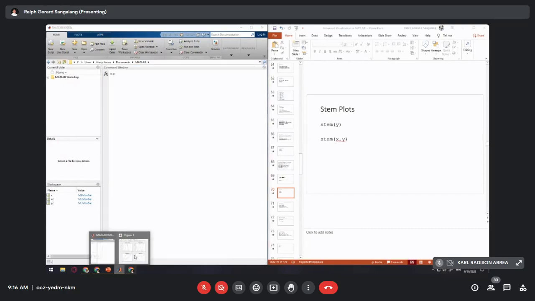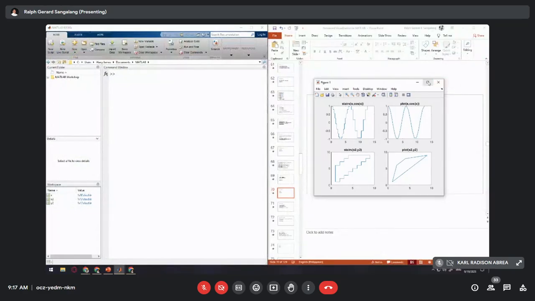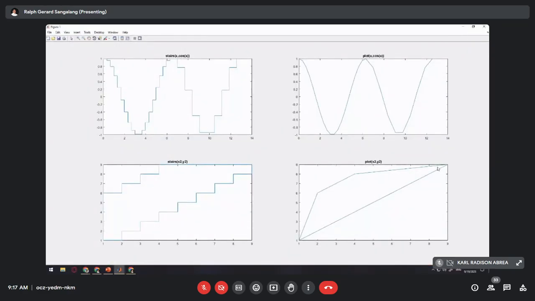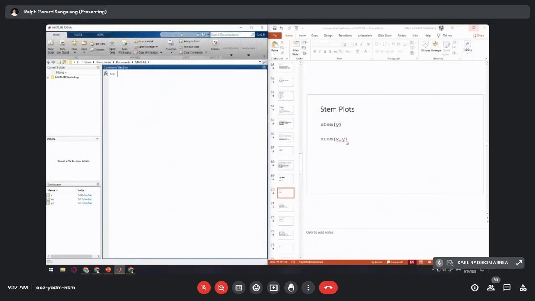Compared with a line graph, from one point to another, they contain data in between. But a stem plot is used to denote data that does not exist in between. Normally these are digital data.